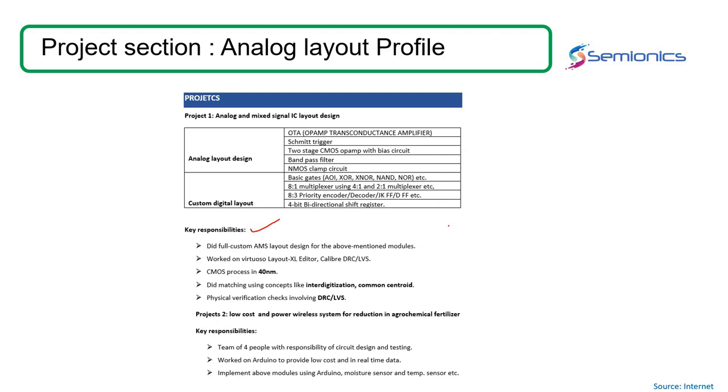Right here, since it's a trained candidate, he or she has done the layout of it. They've done verification, what technology they have worked on, what techniques they have used, what verification they have done. If you observe here, the verification keywords here, right? I mean, yeah, I've forgotten to mention this in the summary. Yes, even this can be mentioned, right? Layout editor, tool, AMS layout design.